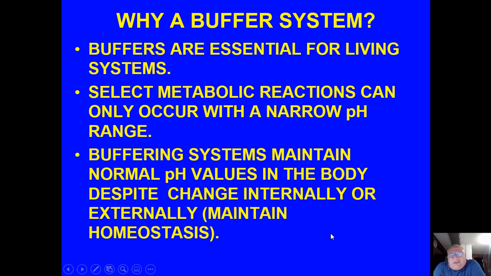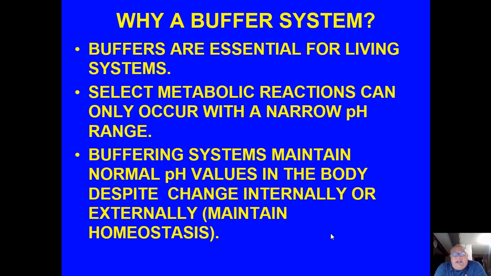But why a buffer system? Why do we need this? They're essential for living systems. A lot of the metabolic reactions can only occur at a narrow pH range. While you're sitting here watching my video, you are breathing out carbon dioxide. Meanwhile, you are metabolizing, you're making some acids, you're making some bases in the cells, and some of them are being secreted outside of the cells.